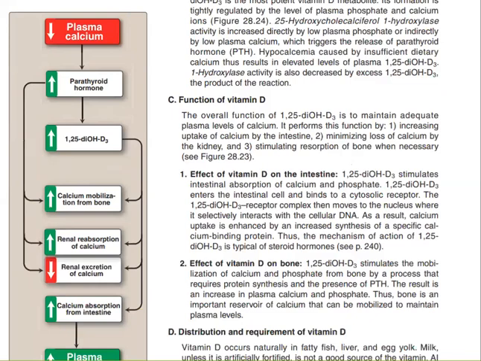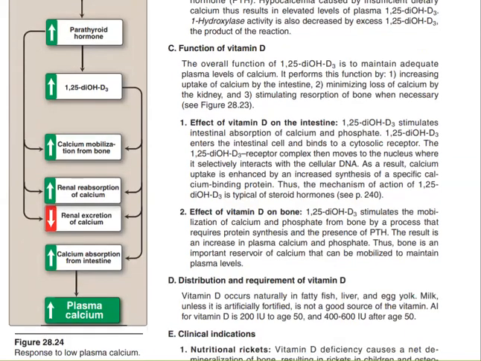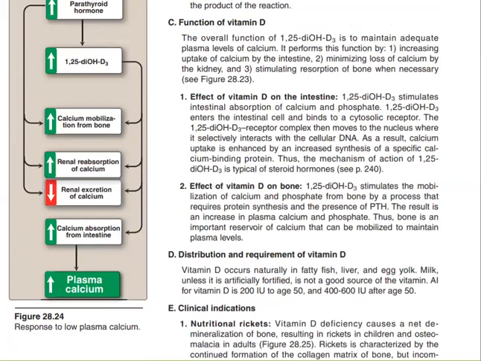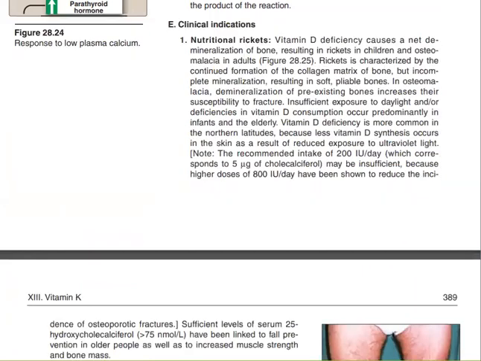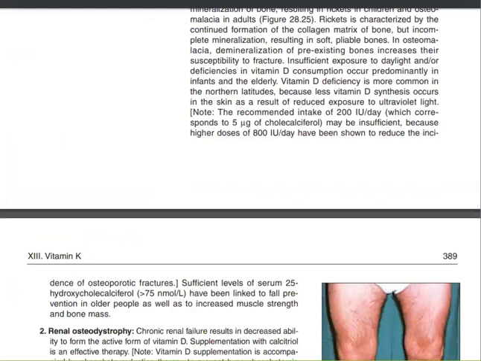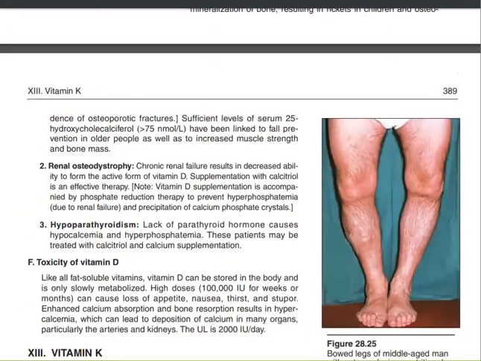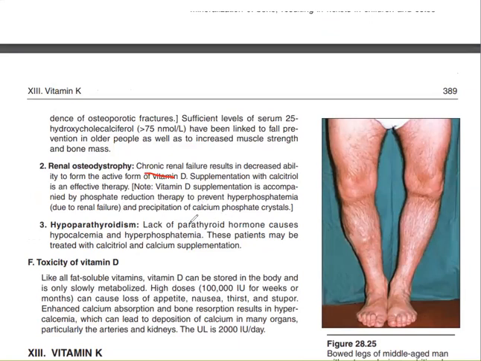Everything is the same, so nothing is different. Clinical indications are important, so you should know them. They have explained rickets in here, and even the dosages and everything, but you don't need to get into that. Then renal osteodystrophy, as I told you, in adults it's osteomalacia, we call it, and chronic renal failure also results in this because the vitamin D is activated there. And hypoparathyroidism, obviously, parathyroid hormone is playing its major role.